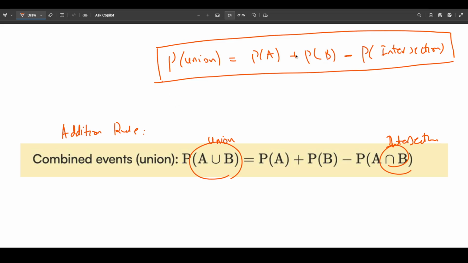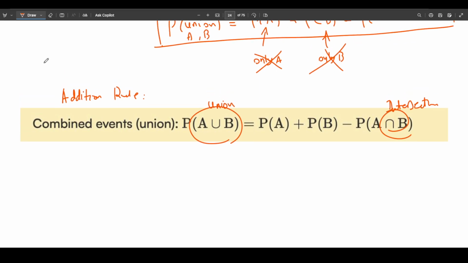Okay, we use this rule many times as the basic rule to do our calculations in probability. Okay, probability of union of two events A, B equals probability of A plus probability of B minus probability of intersection of them. Remember, I'm not telling you only A. No, I'm telling you A. And I'm not telling you only B. Okay, I'm telling you B. Whatever is inside B, whatever is inside A is going to be considered. Okay, so this is the addition rule of probability.